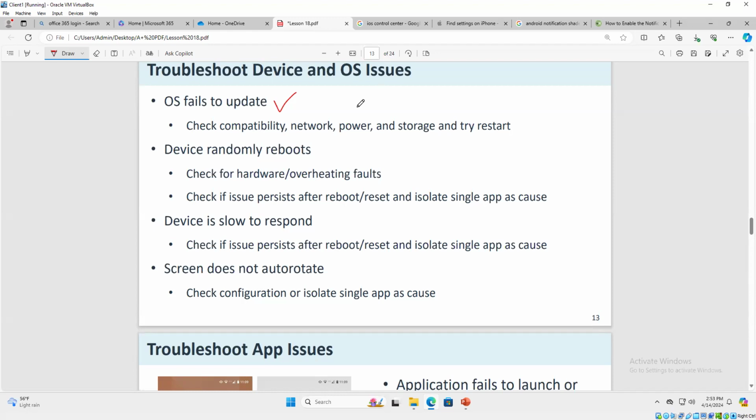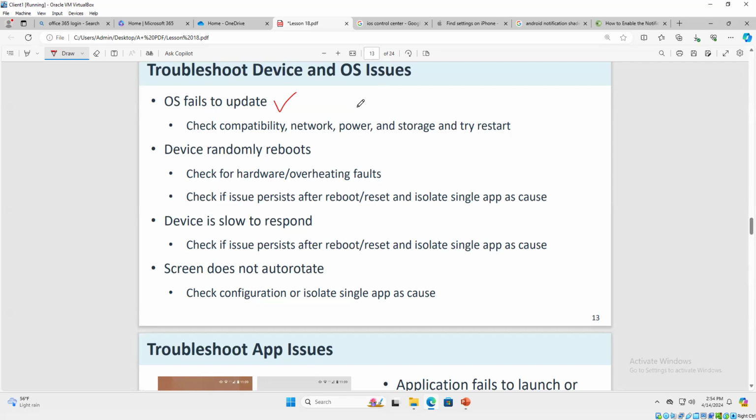For example, Apple is very famous or infamous for that, in which some old devices all of a sudden are no longer compatible with the new iOS, and then you cannot update that. And therefore, if there are apps that require a certain OS version, you won't be able to use those apps. So that could be a problem.